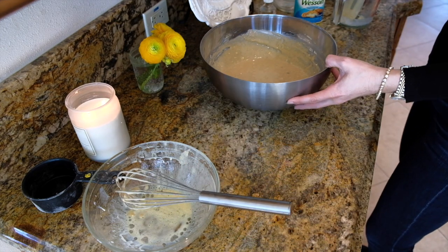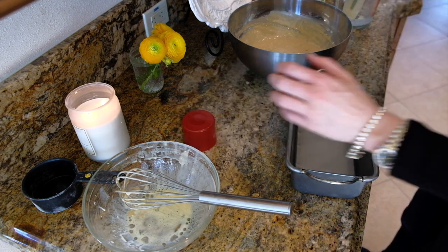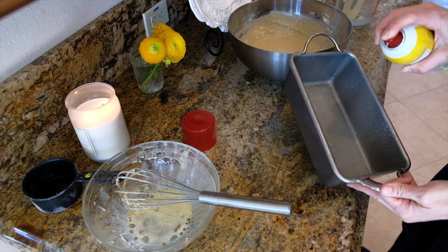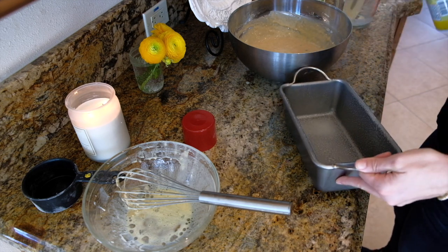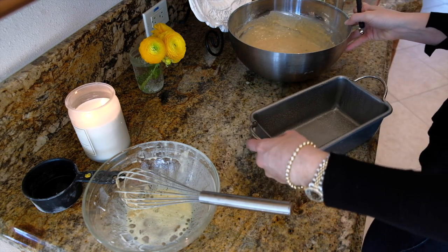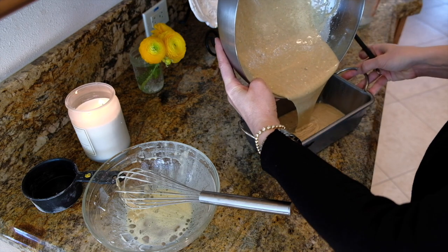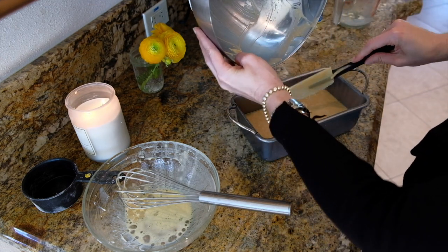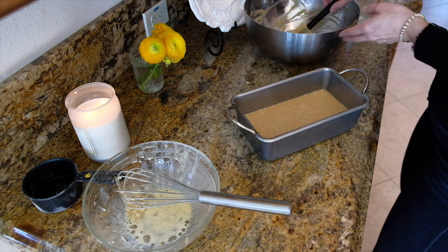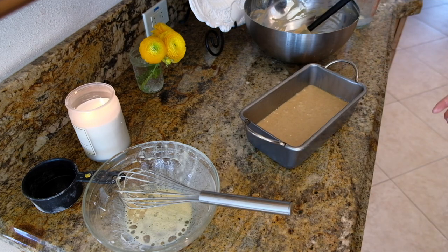So then I have a loaf pan here. Just gonna spray it with some non-stick cooking spray. Don't want it to get stuck in there, that's for sure, after all this hard work. And I'm just gonna pour it in. Perfect. So into our oven, 350 for about an hour, maybe a little bit more. We're gonna check it in an hour. That's it. In it goes.